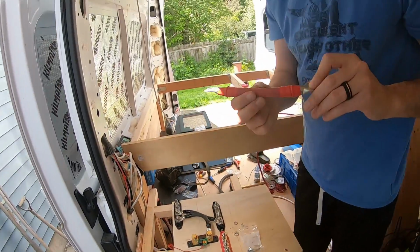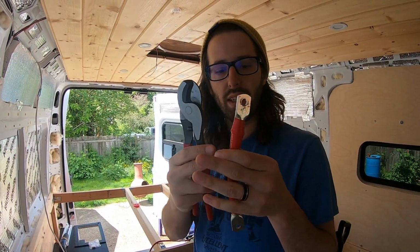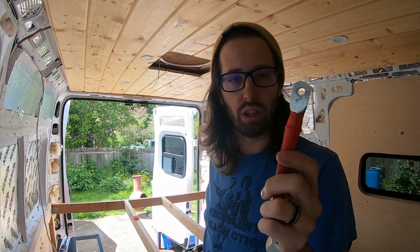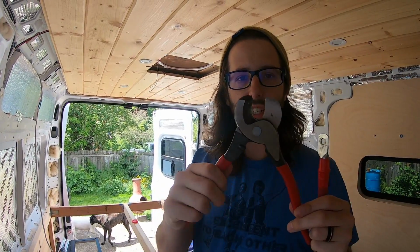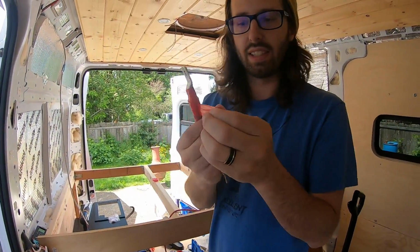So I'm going to show you guys how to make these types of connections. This is one tool you'll need to buy if you're going to be making these battery connections yourself using this really thick cable. You need a really heavy duty wire cutter. Yeah, let's take this electrical tape off so that I can see what I'm cutting.